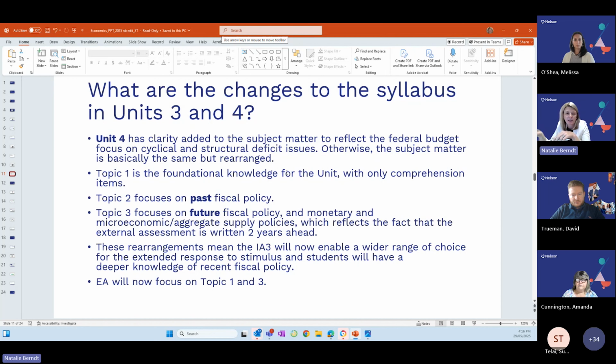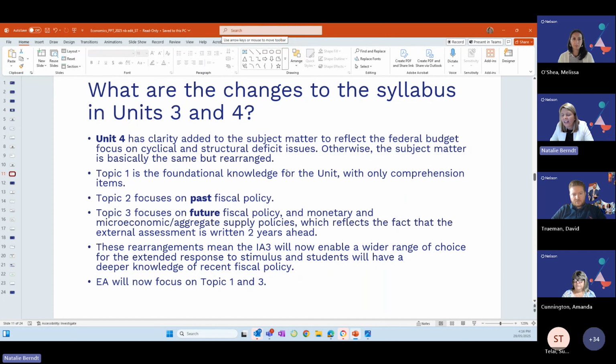And that really came about because we know that the external exam is written 2 years ahead. So we know that it's going to be something that potentially has happened or hasn't happened, or they thought would happen at the time, but then didn't eventuate. And so we know that it is unplanned. And that's that concept of complex unfamiliar. You really need to know your theory. You really need to know how to make connections and interconnections in order to be successful in that external exam.